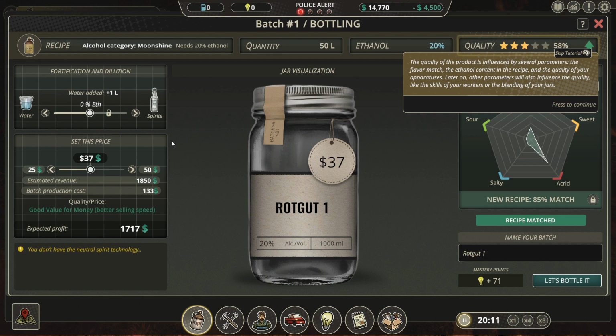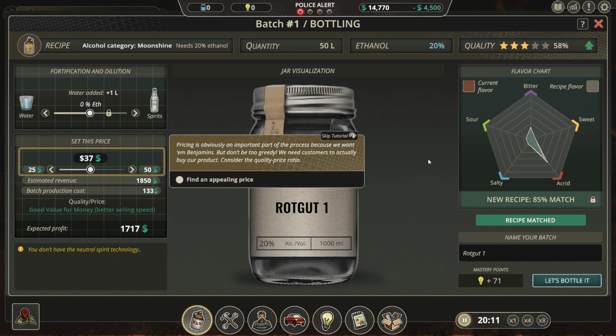Quality of product is influenced by several parameters. The flavor match, the ethanol content in the recipe, and the quality of your apparatus. Later on, other parameters will also influence the quality, like skill of your workers or blending your jars. That means... Okay. Pricing is obviously an important part of the process because we want them Benjamins. Okay, we want money. But don't get too greedy. We need customers to actually buy our product.